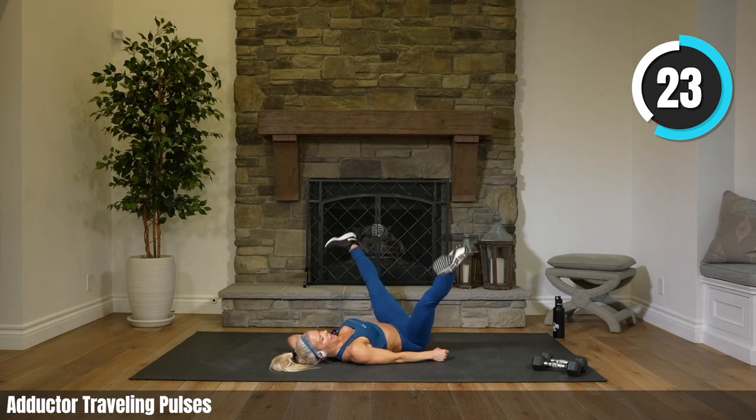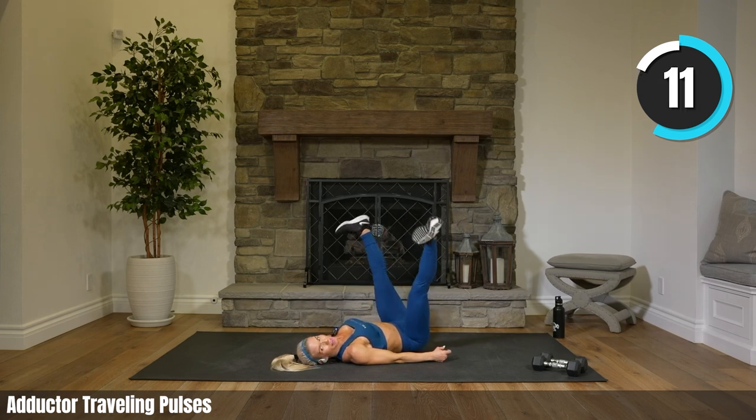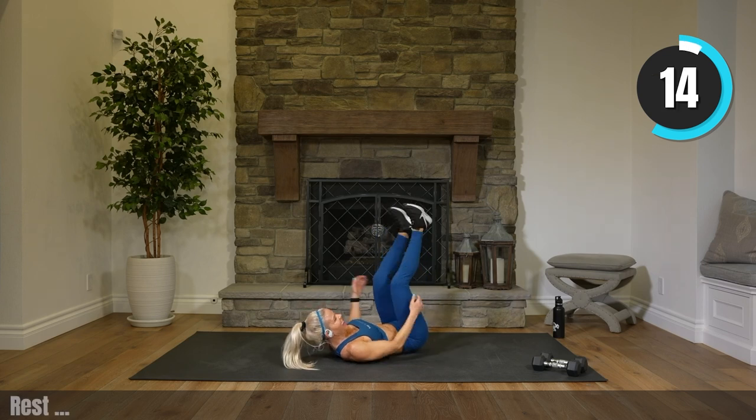Bring those legs halfway in. 18 seconds to go. Keep it here. All right, last 10 seconds. Bring those legs all the way in. Keep pulsing though. You've got this. Come on, push all the way. 4, 3, 2, 1. Yes.